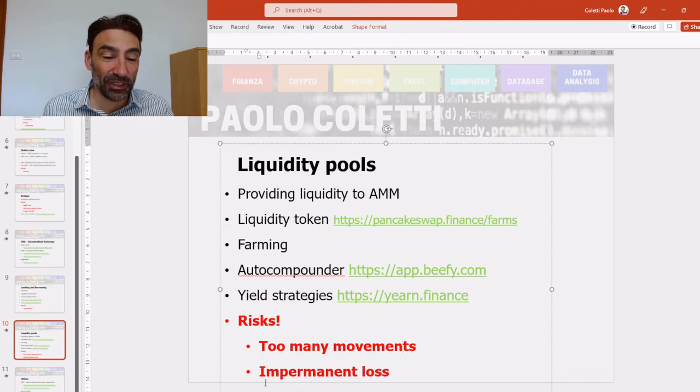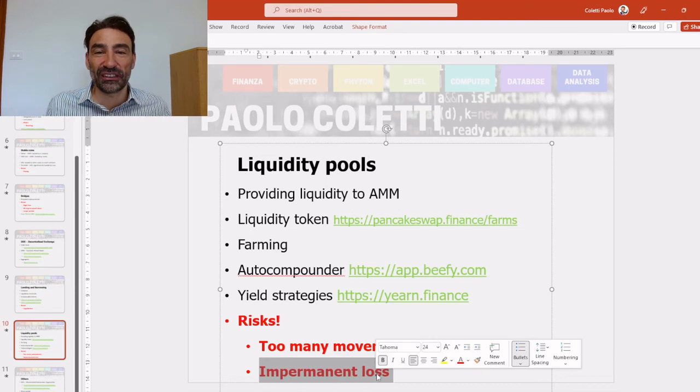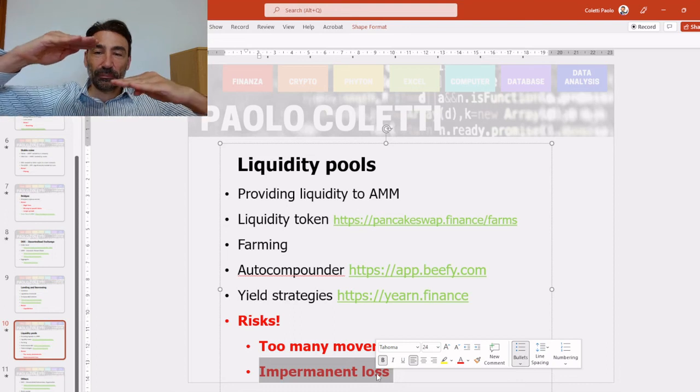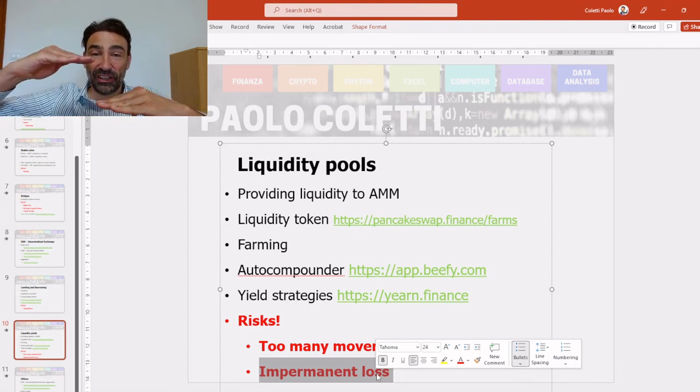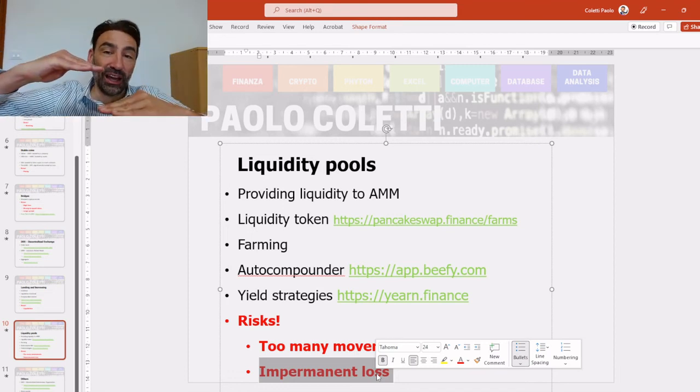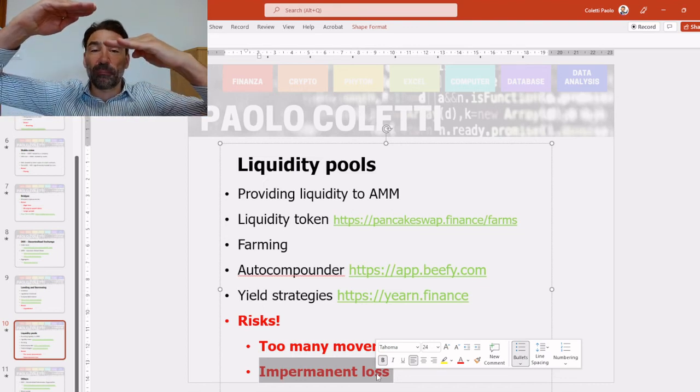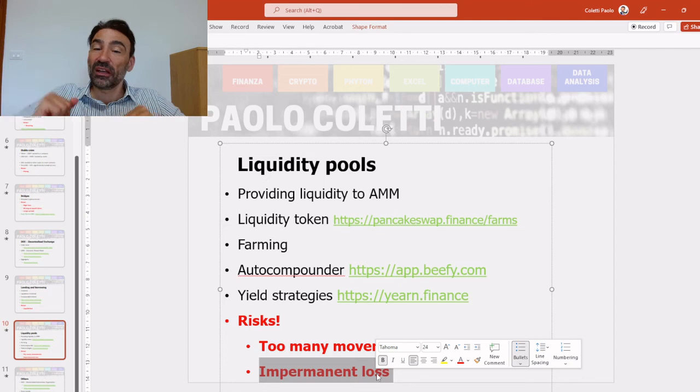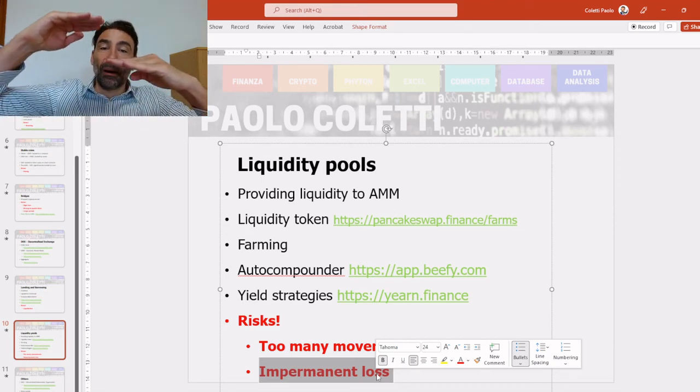There is another problem, which is impermanent loss. I don't want to enter the details here because it takes literally half an hour to explain, but I will explain it very briefly. If you invest in a liquidity pool with two coins, and for example their price difference is this one when you start your investment, if the price difference remains this one, so they both go up or they both go down, you don't have any impermanent loss. So you gain more if they both go up, you lose something if they both go down. In both cases, you earn your interest, that is for sure. So you always earn your interest, you earn more if they both go up, you lose some if they both go down.